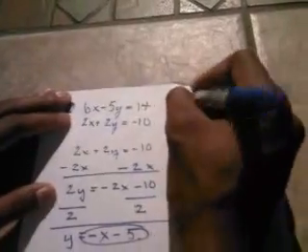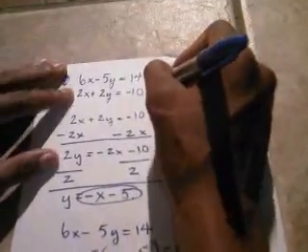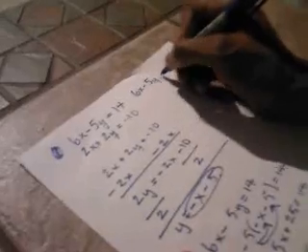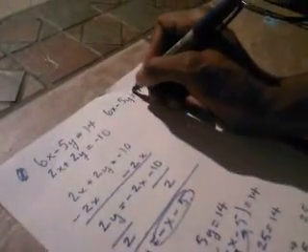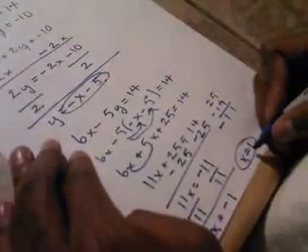Now you want to come back up to the top. Now it's time to get y. This is how you figure out what y actually equals. So you want to plug this x equals negative 1 into the next problem. Okay, so you have 6x minus 5y equals 14. You plug this x equals negative 1 into this.